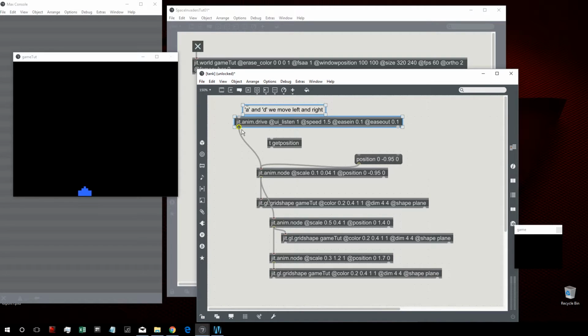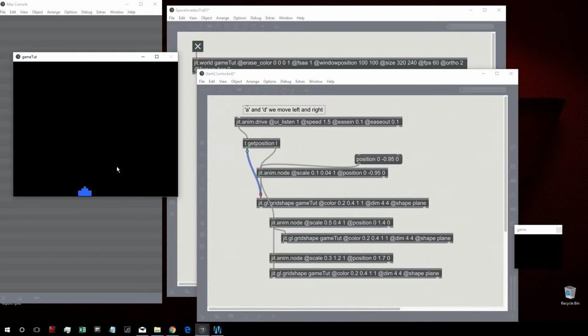We cannot just send out first the list and then the get position message to our grid shape, because in this case, now I am clicking A and D, but the jit.anim.drive doesn't work anymore because it's not directly connected to a jit.anim.node or a jit.gl.gridshape object.